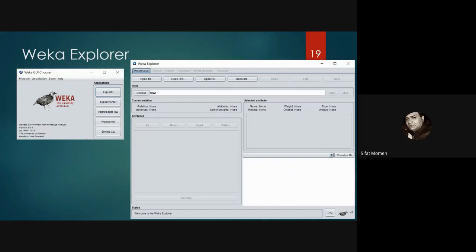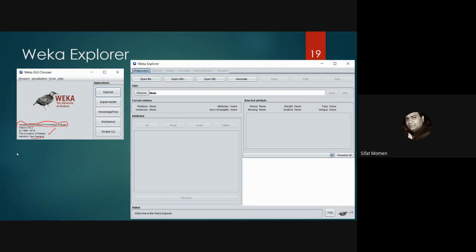Weka stands for Waikato Environment for Knowledge Analysis. This is a software that was built at the University of Waikato, and that's why we have the Waikato Environment for Knowledge Analysis. This university is in New Zealand.